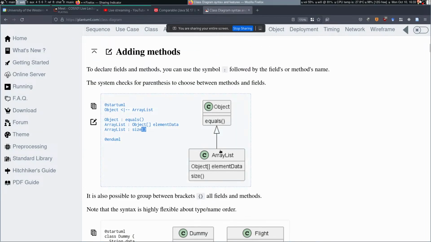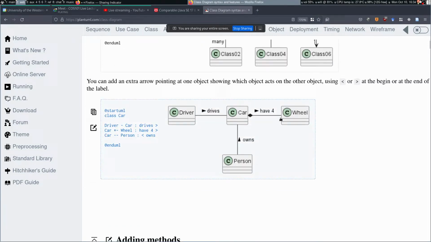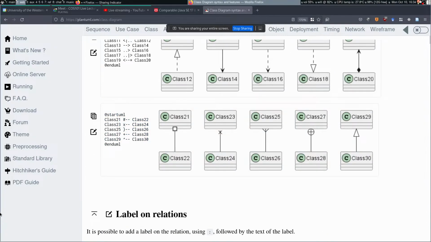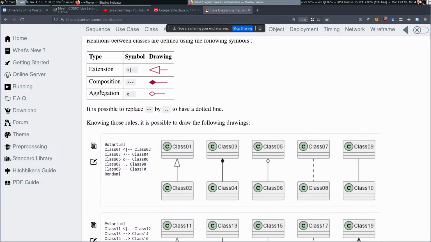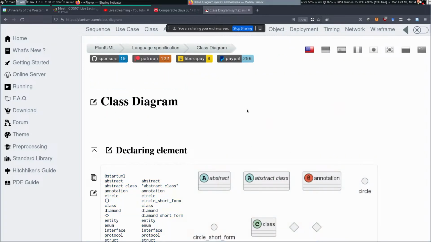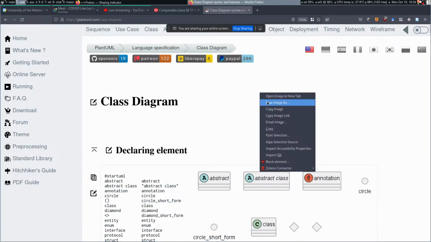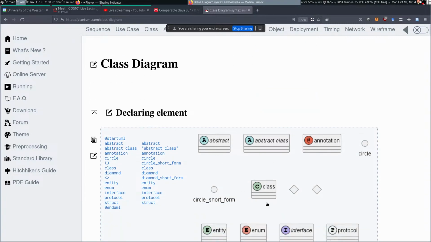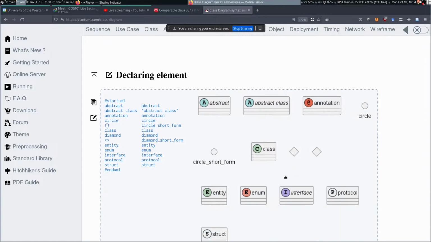When you submit, we are only looking for the diagram. If we're creating a UML diagram, it should be able to work. So if you save this diagram as a PNG, you should be able to give someone just this diagram and they can work with it.